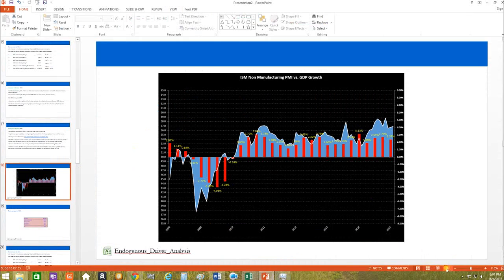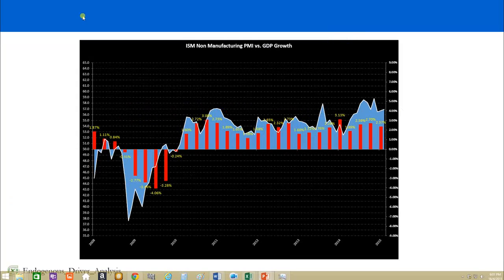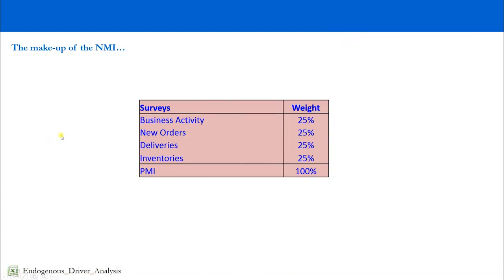So familiarize yourself with the data, make sure you go through it. The NMI is slightly different to the ISM in terms of its makeup. There are 4 areas that we look at: business activity, new orders, deliveries, and inventories.